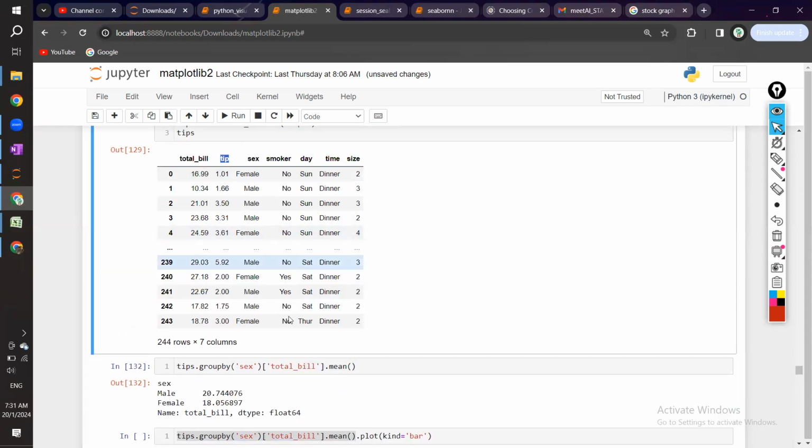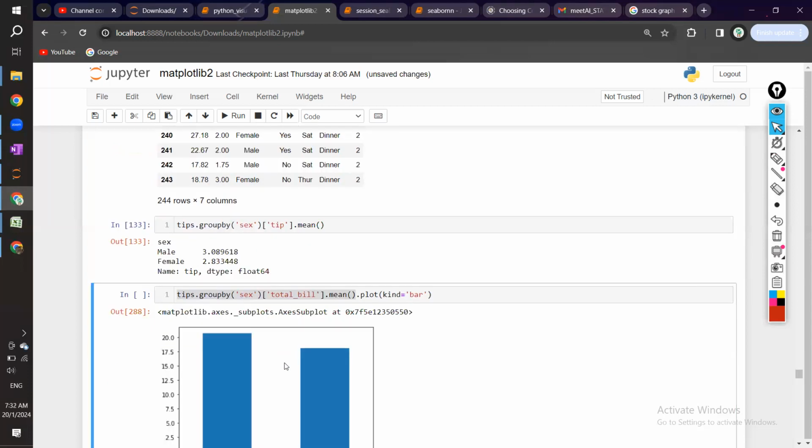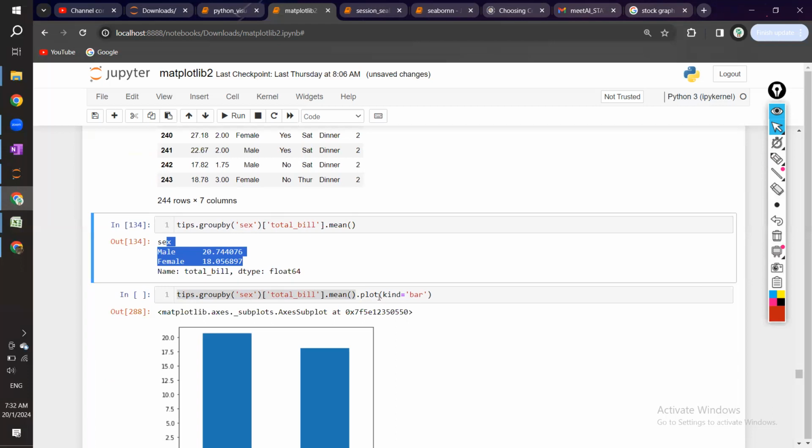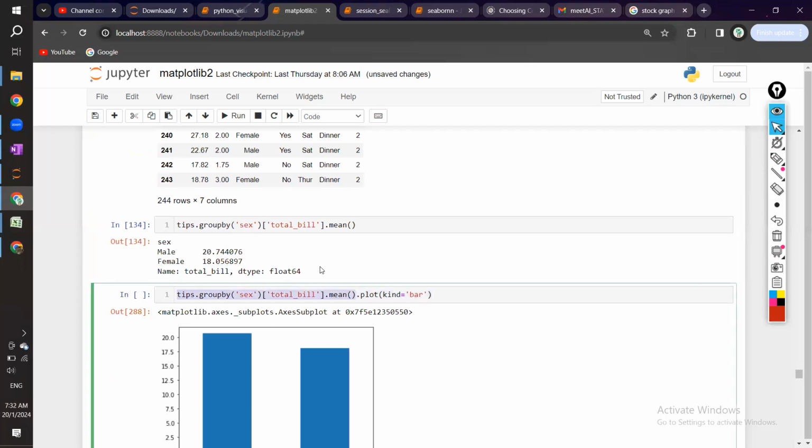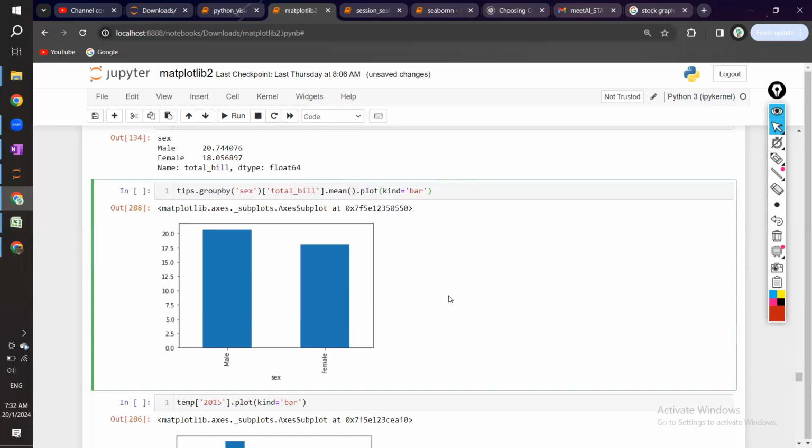You can do it for the tip also. The average tip given by male is about $3, I think, since this is a US data set, and the average tip given by female visitors is $2. Once we have these values, I'm plotting them with dot plot kind equal to bar.